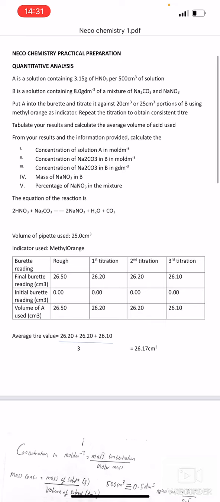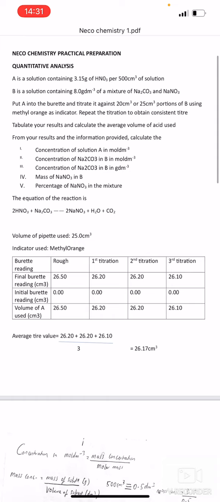So let's quickly look at what I want to do today. I want to quickly talk on NECO chemistry practical because of the practical exam that is coming up on Monday. I know that practical section we have theory section. We have the section for the quantitative analysis or titration. We have the section for qualitative analysis, and then we have general knowledge. That's the third section. So this first section that I want to talk about is extremely important.